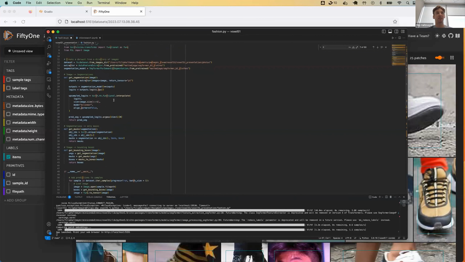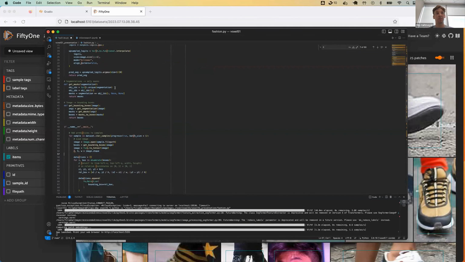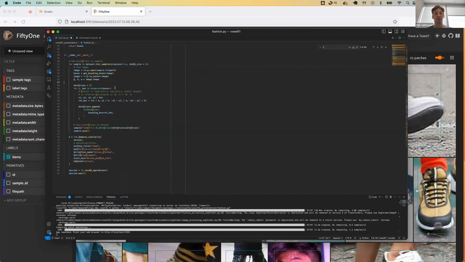So in this case, we have these three functions: get segmentation, get mask, and get bounding boxes. The segmentation model finds the segmentation, the masking model pulls out the segmentation. So kind of when you highlight the data, the masking model actually takes out the highlight, and then you just turn that into bounding boxes. With the bounding boxes, you can put them into the Voxel dataset and label them as detections. And that's how you get your patches in Voxel. In my case, I used the CLIP model, which allows searching for the patches using either text or image. And that's how you get the multimodal search.